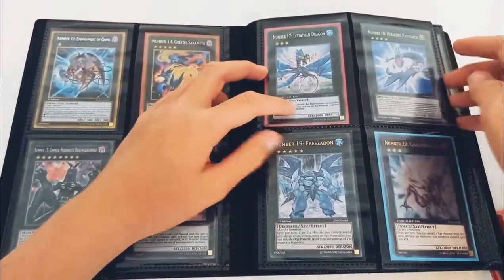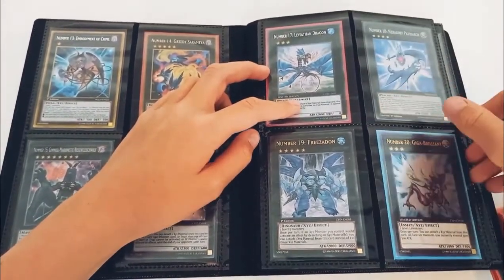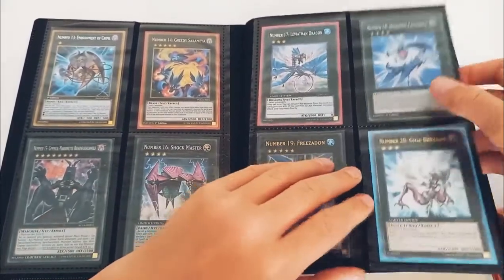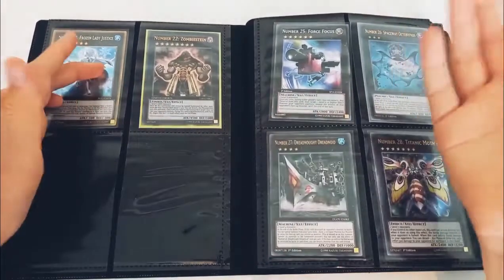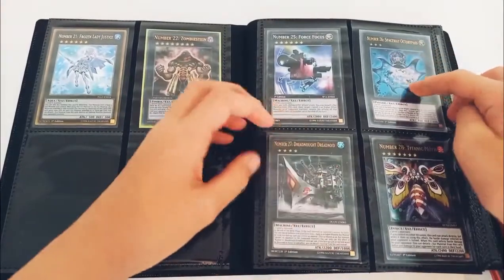Number 17, Leviathan Dragon, a classic. Number 18, Heraldry Patriarch. Number 19, Freezodon. Number 20, Giga Brilliant. Ultimate rare version from the Z-10s. Number 21, Frozen Lady Justice. Number 22, Zombie Stein, who's from the manga book. Number 25, Force Focus. Number 26, Spaceway Octo Bypass.